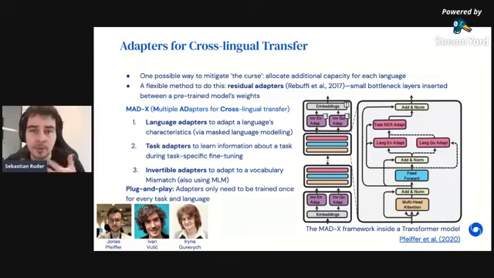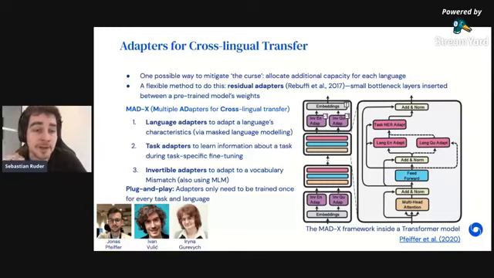And the nice thing, or why I think this particular framework, or generally thinking about adapters, is quite promising in practice, is because they really allow you to do plug and play, essentially. Because you can learn adapters for different languages and different tasks separately, and then basically just substitute them in based on the current setting. So here, if we are working with different tasks, we can basically just learn adapters once for English and then for another language like Quechua.